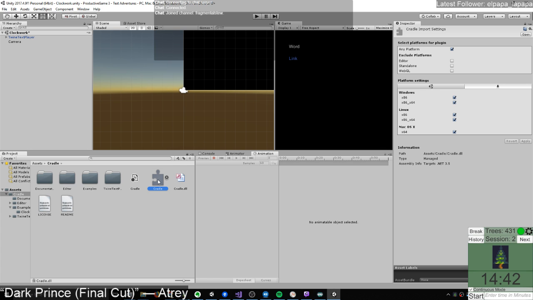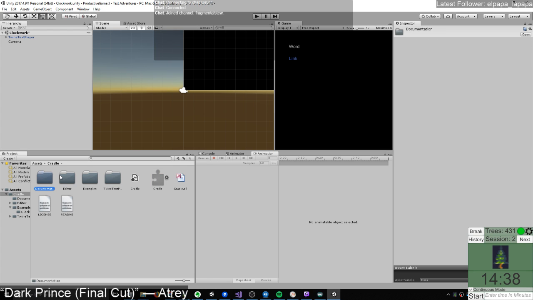That way I already have this stable code base that I can build off of, and I can just focus. When I'm working on ProductiveGame Core, I can focus on the productivity application stuff, and whenever I'm working on the game stuff, I can just focus on the game stuff.